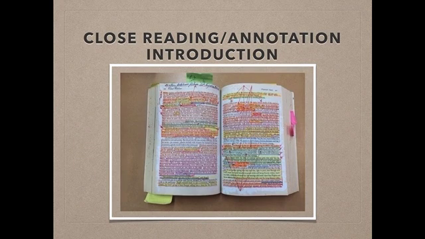All right, everyone. So we're going to begin with an introduction to close reading and annotation, which are, I'm sure, things that you have talked about before. As far as instructions, if you have your packet with you, the summer reading packet, what we're going to be doing in this video is essentially the first 3 pages.